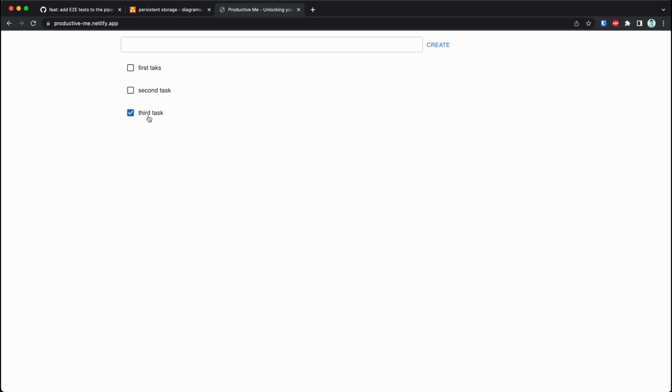I can interact with them. However, the moment I refresh the page, I always lose the tasks that I have. So there is no persistence between refreshing the page, or between closing and reopening the browser. If I just refresh it here, you see all my tasks are gone. This is a major blocker for us, and we really want to make sure that at least in this browser, at least in this window, the data is persisted whenever I close and whenever I open it again.